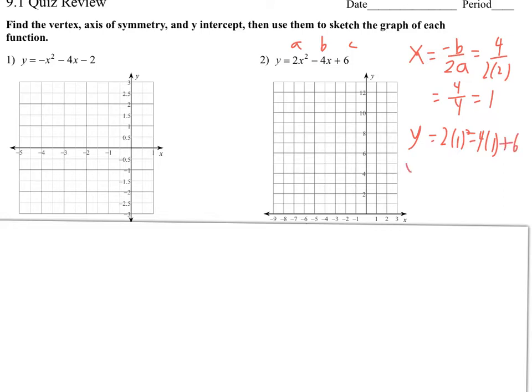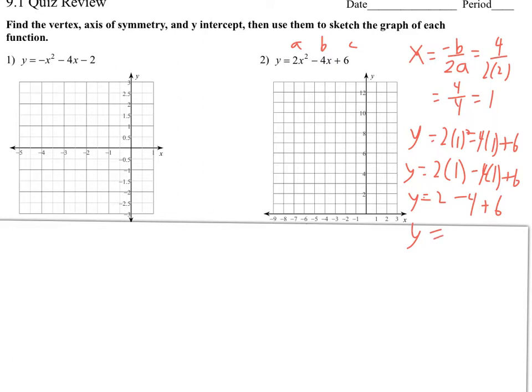All right, so there you go. And so we get 2 times 1 here. We got to do PEMDAS, so I'm going to do that exponent first, that's squared. This is always going to be squared in these types of problems, so I want to make sure I do that first. Then I'm going to do my multiplication, so 2 times 1 is 2, 4 times 1 is negative 4 there, and then we got a plus 6.